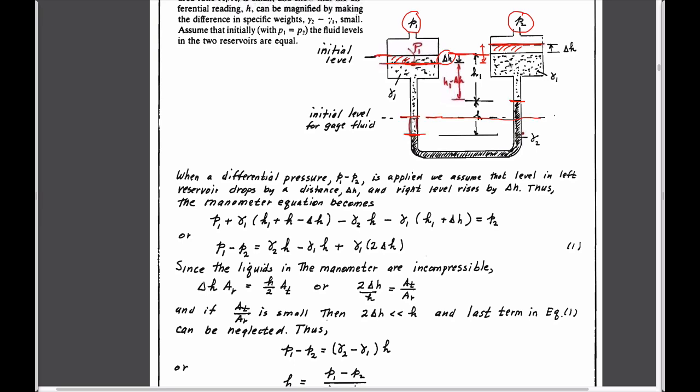So what we want to do is get an expression to describe the pressure difference P1 minus P2 as a function of the difference in elevation of these two components. So let's start off at this point here where we have P1. And so we write P1, which is this. We can go down to this point here by going down. So we start off here, and we go down an amount which is equal to this length minus this, which is h1 minus delta h. These two.